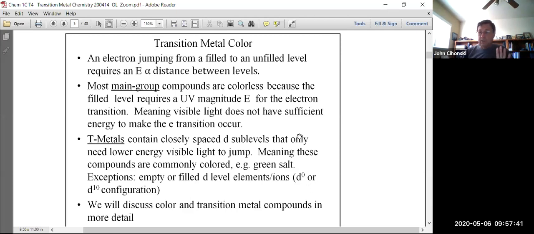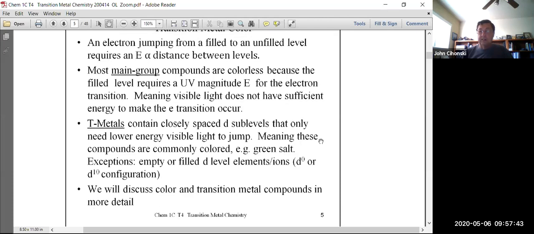Well, we're going to talk about that very simply here, but one of the things we would like to be able to do is to say, here's the compound I made. I predict it will have certain characteristics, like it will be magnetic or non-magnetic, it will have color or no color, and if it is colored, what color would it be?